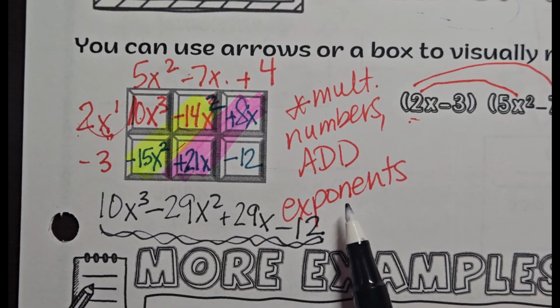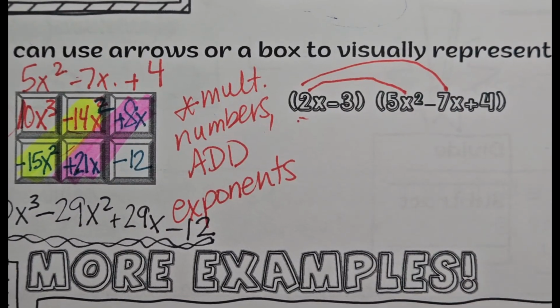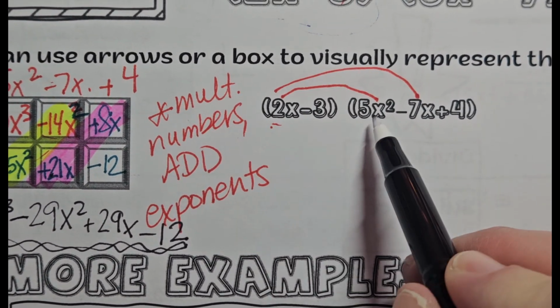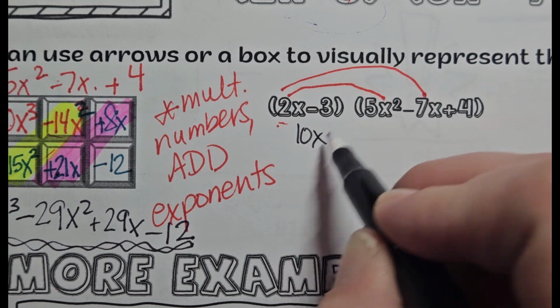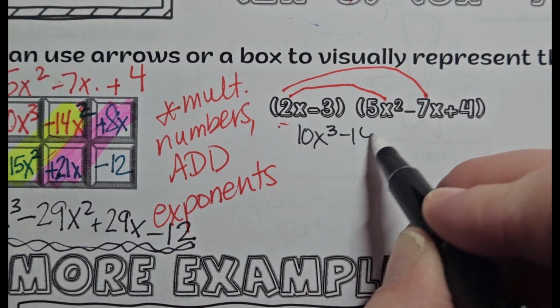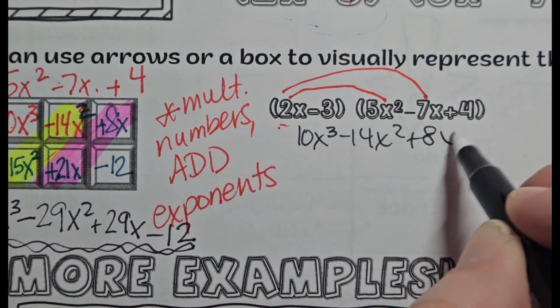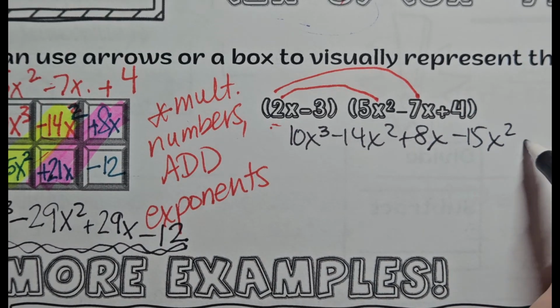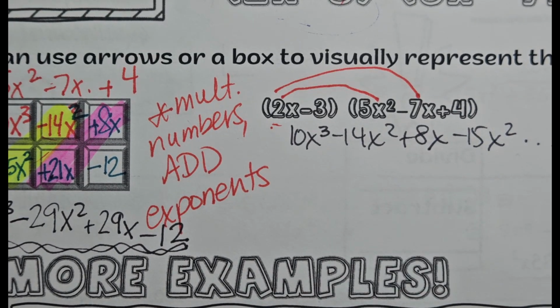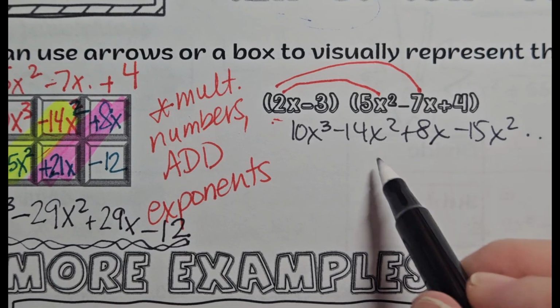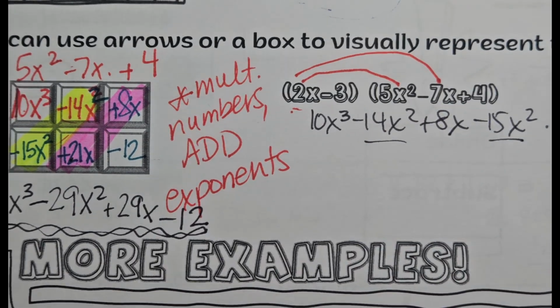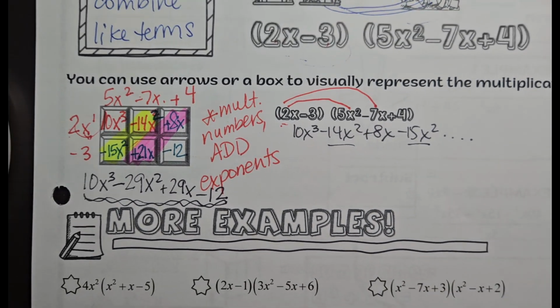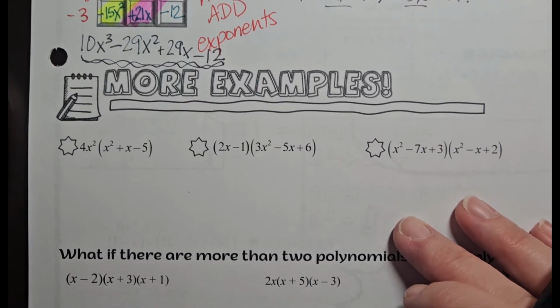Okay, so again, you could use the box. You don't have to use the box, though. You could do the same thing and just write all your terms out horizontally, just to show you that would be the first three, and then minus 15x squared, etc. You could just write them all in one long horizontal row and then combine your like terms. Okay, so you have that as an option. You don't have to use the box. A lot of students like it.